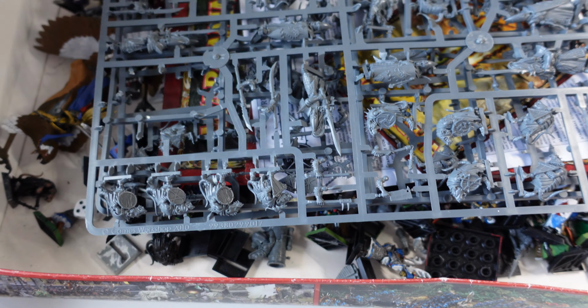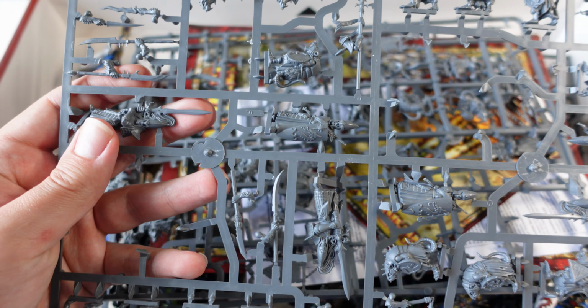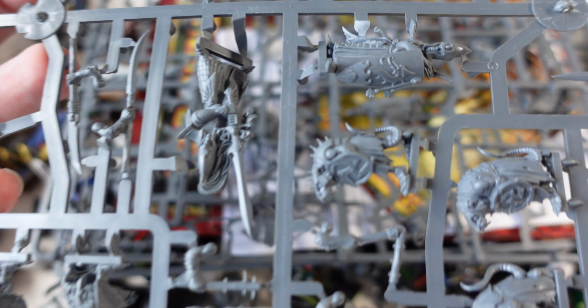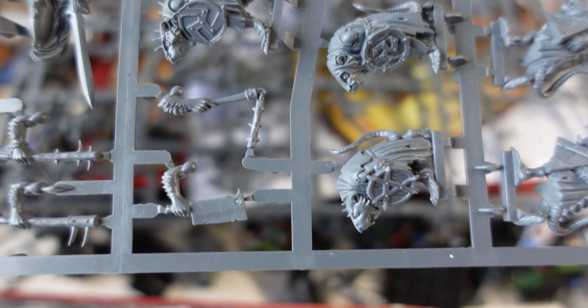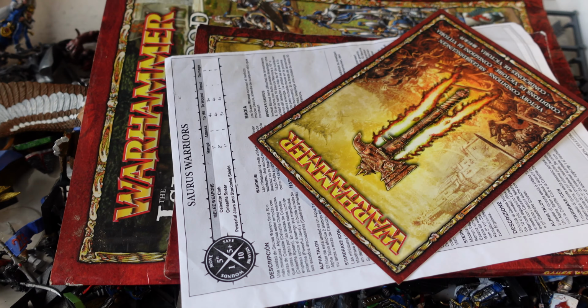Alright, and what's inside of the box? We've got a bunch of Skaven still on their spruce, as well as some High Elves. And so these models are a little bit older, but the amount of detail is still pretty good. The one thing that I do notice in these sets is the models seem really squished up, and I think it's so that they can get that one mold.